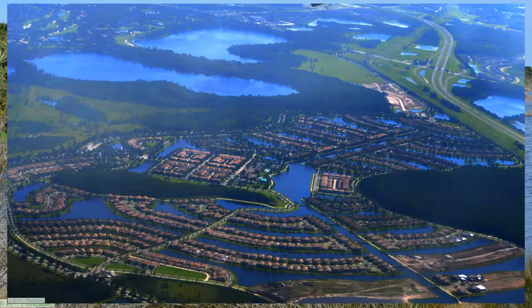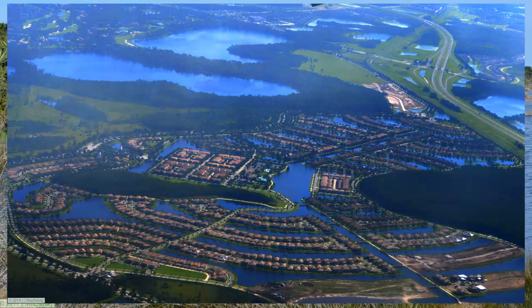This is Central Florida. And in Central Florida, you've got a lot of lakes, you've got a lot of ponds, and it's really kind of a wetland sort of area. And what they do is, in order to be able to put up a housing development, they will go in and they will dig these channels. And as they dig out the channels, that will give places for the water to flow into. The material that they remove, they then pile up, and that's what you're going to build your house on.